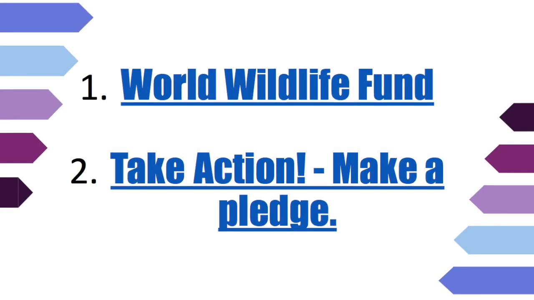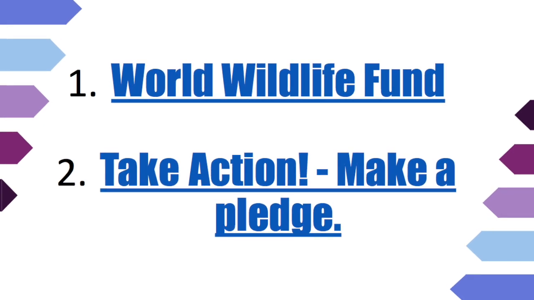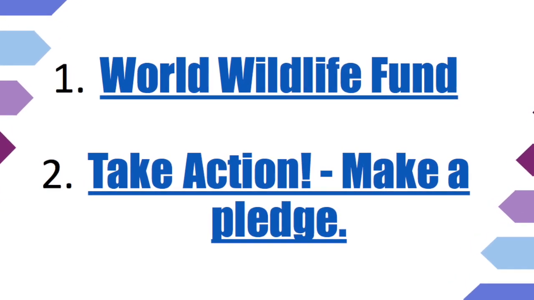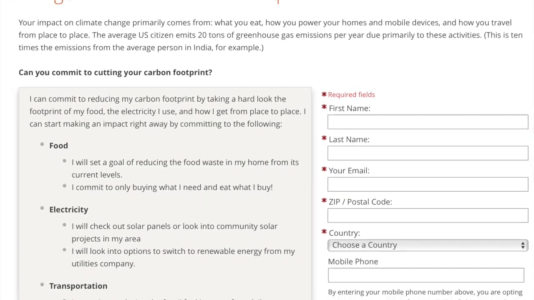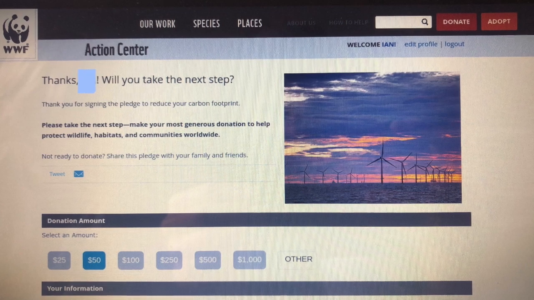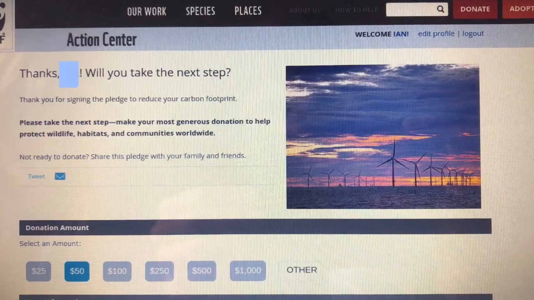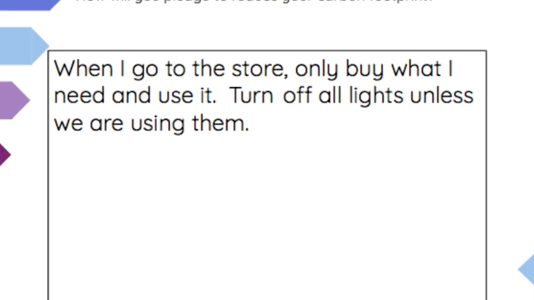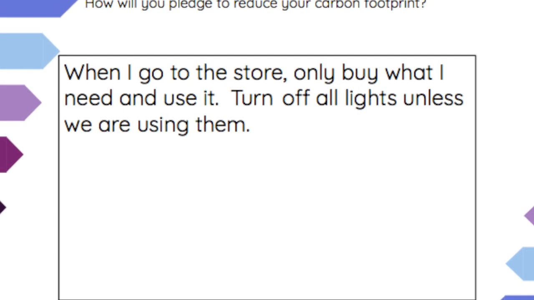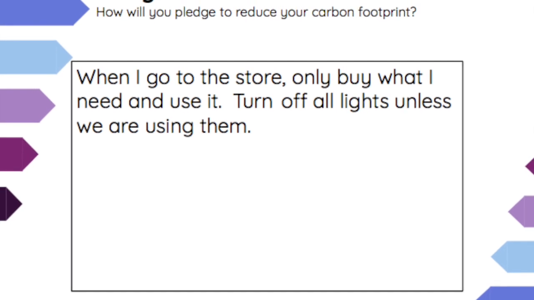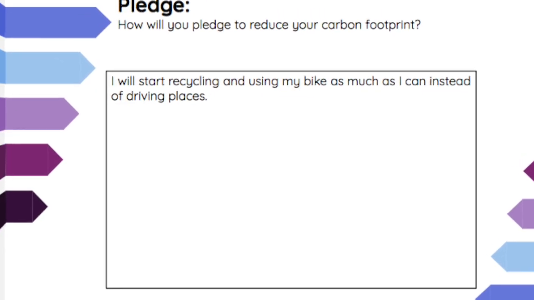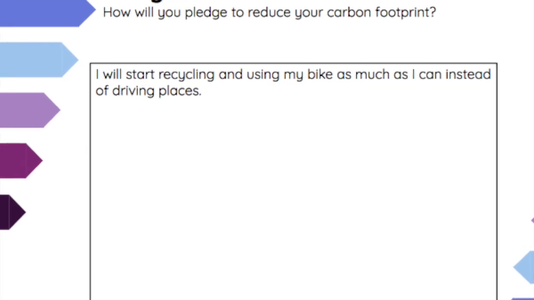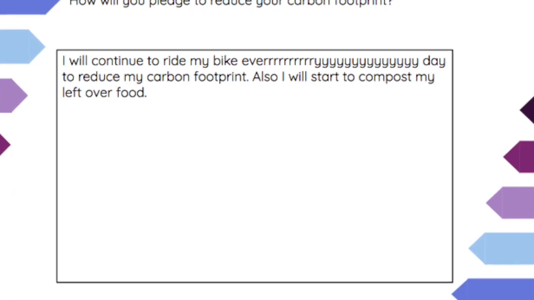The most exciting part for me is during Activity 2 when students go to the World Wildlife Fund, where they learn about how we can reduce our carbon footprint, and they actually made a pledge through this organization and then wrote to me explaining the pledge they made. Some of the pledges were to only buy what they need at a grocery store, ride their bike more, and recycle. In the future, I hope to have these activities lead into a service project that connects to renewable resources in our local community.